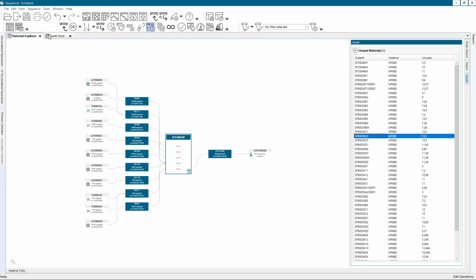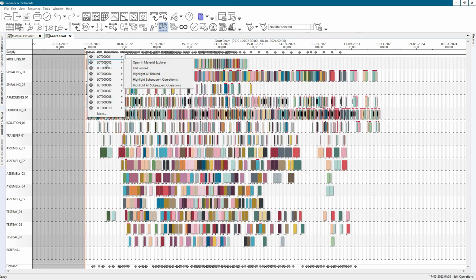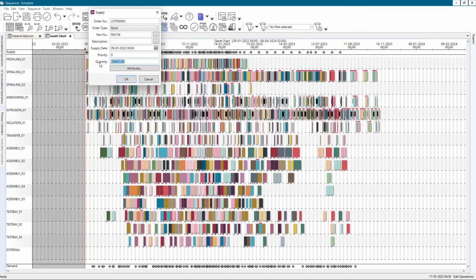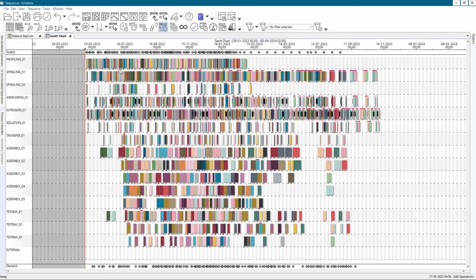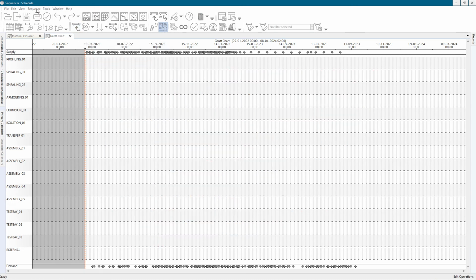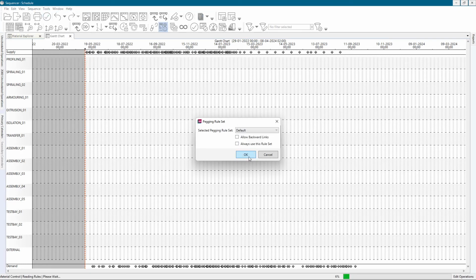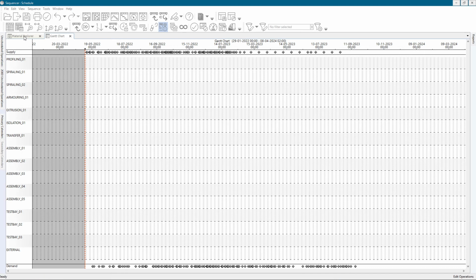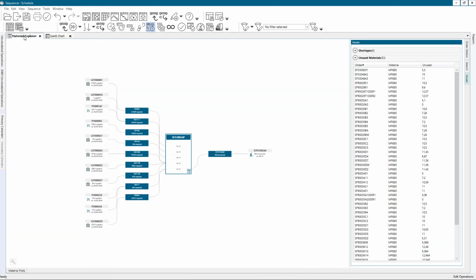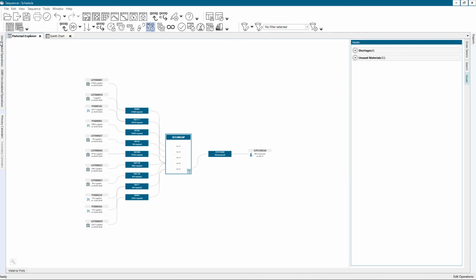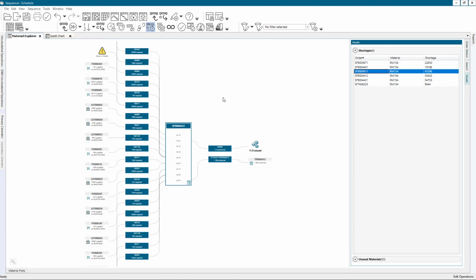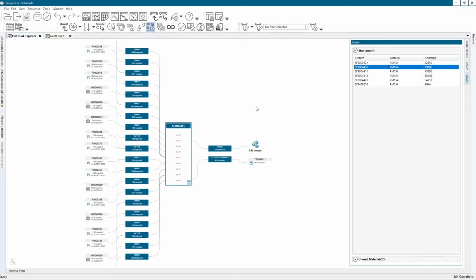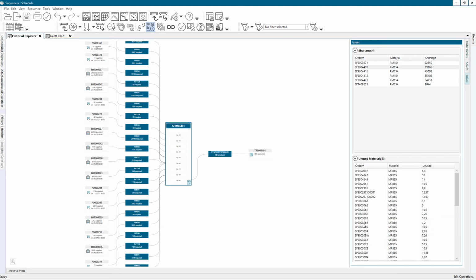Okay, so let me simulate a shortage of material. So let me add it here. Let me put 0 here. Let me unschedule and run the peg material again. The default. Coming back here, because I reduced the quantity, now I have shortages. Okay, so of course, if you double click here, you're going to navigate to those orders as well, same as the unused material here.